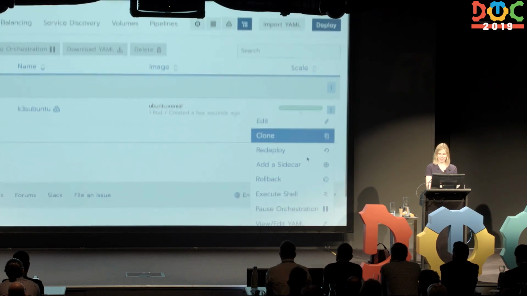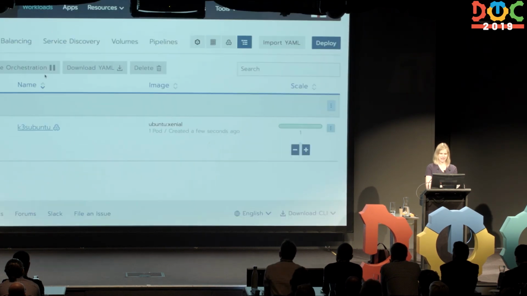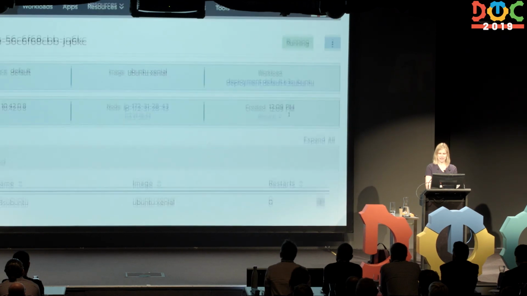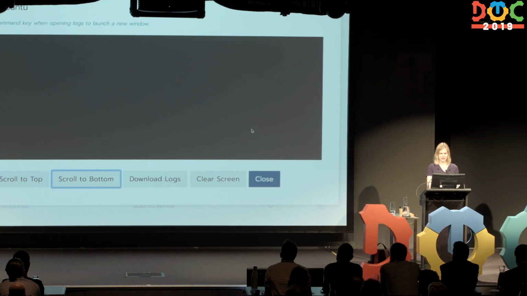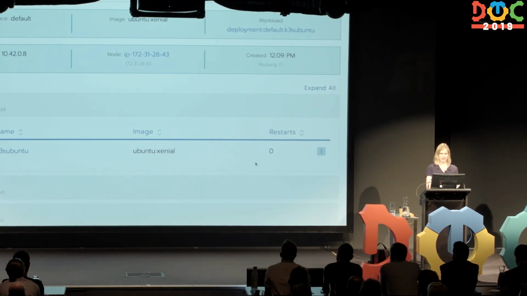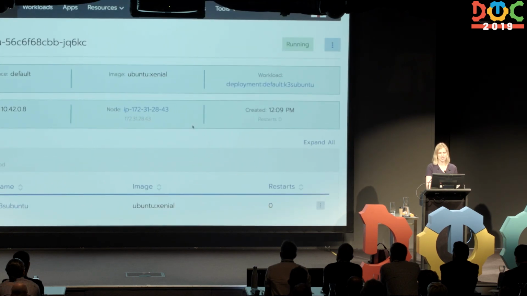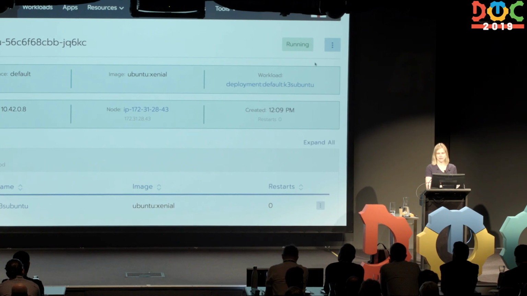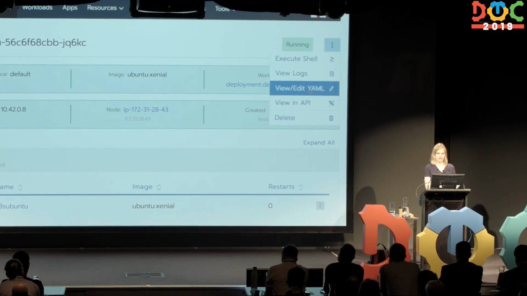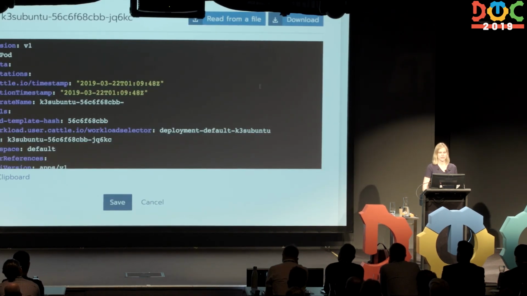Right. And if you want to see the logs on a container level, it could be done here. I don't think Ubuntu is going to give me anything useful in the logs, but there is a way to pull the logs from your running container in here and all the other useful information. And we don't do any custom calls in order to launch the Kubernetes workload. Whatever you do in the UI gets translated to the native Kubernetes object and native Kubernetes call. And you can just see the YAML representation of the Kubernetes resource that Rancher creates.